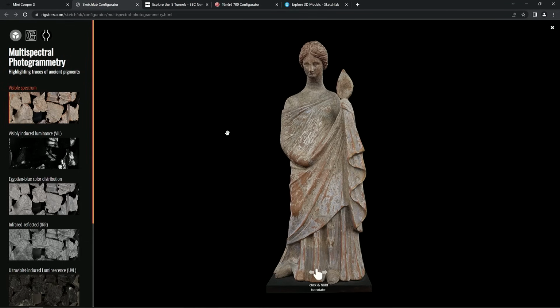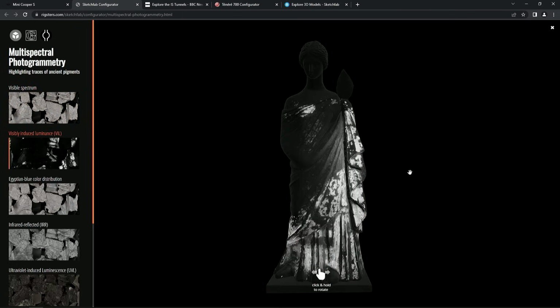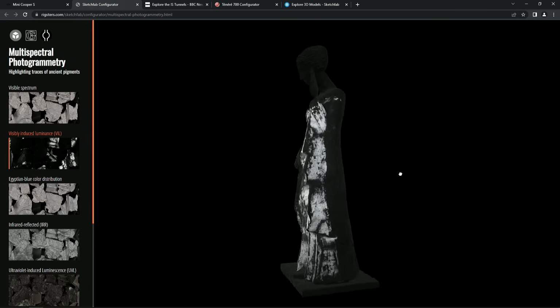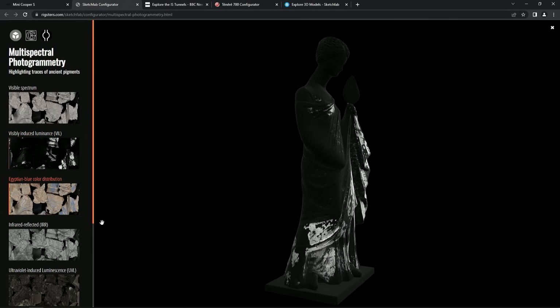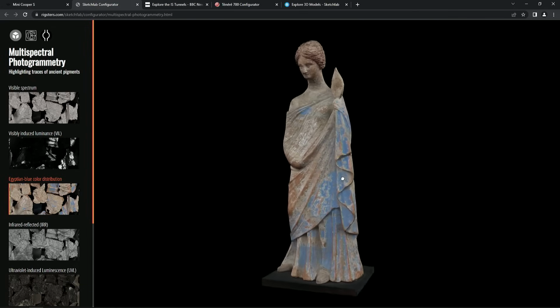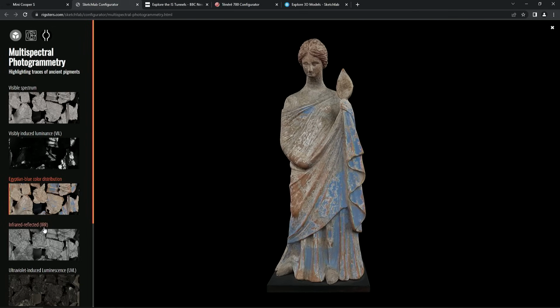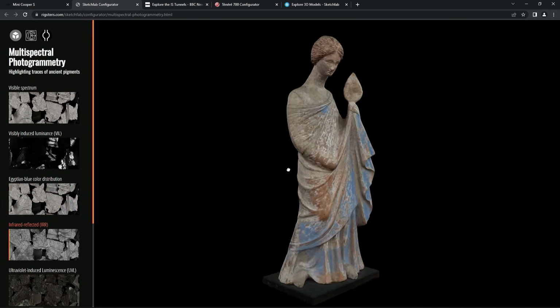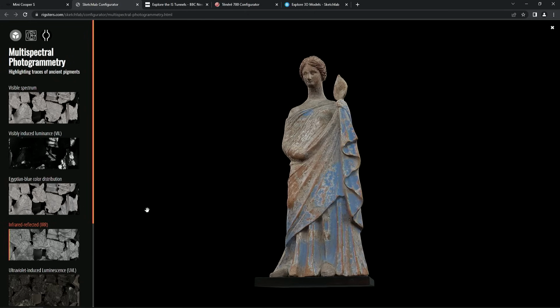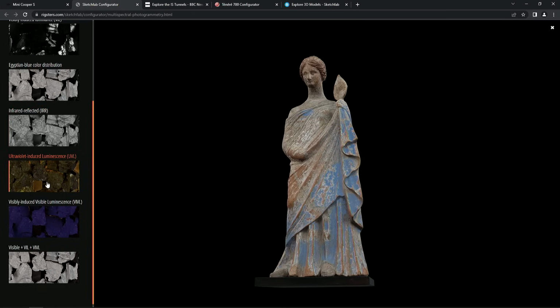This was a project by a Denmark-based photogrammetry group called Rigsters, and they did multispectral imaging on this ancient sculpture to see what sort of paint was on it. And then they created this app, essentially, using the Viewer API so that anybody could take a look at the different maps.